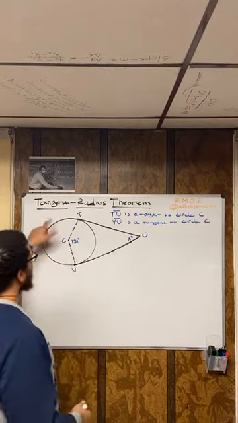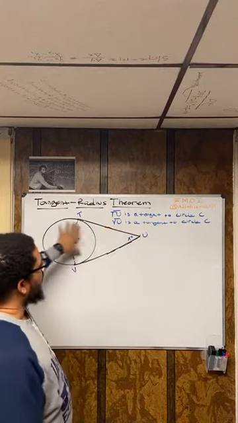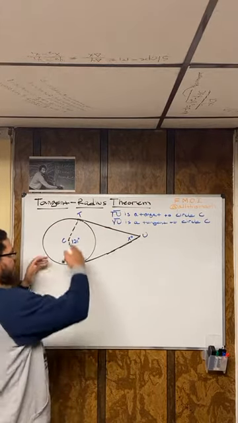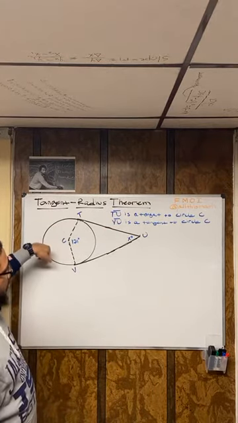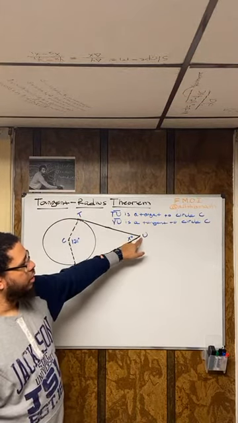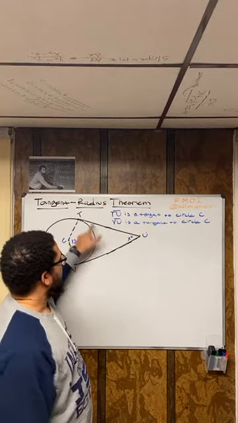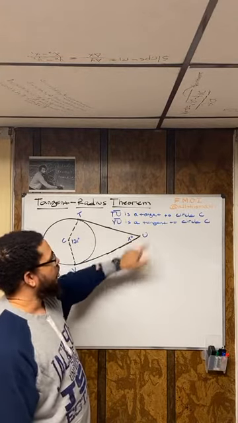So as I said, the tangent radius theorem. Some people call this the ice cream cone theorem, because you'll see questions where you'll have diagrams with a circle, and then you'll have these two line segments that meet at a point. All right. In this particular problem, these two line segments, VU and TU, meet at point U.